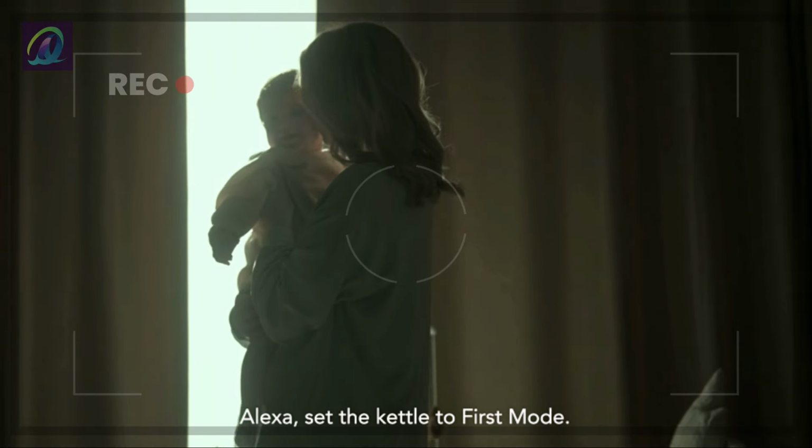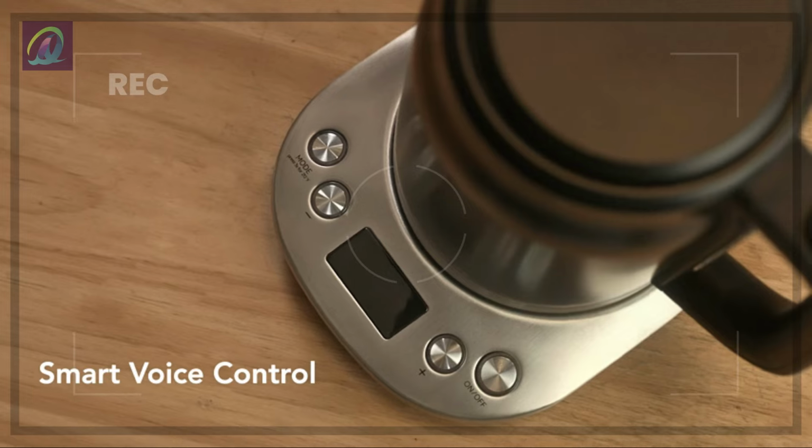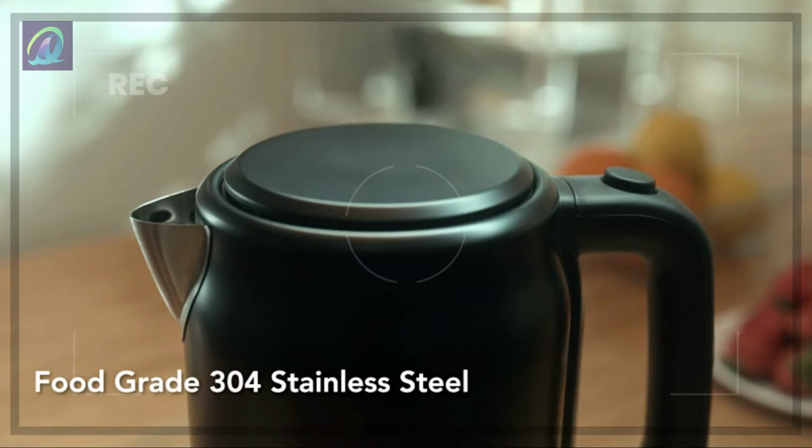the kettle to first mode. Oh, okay. While the light is out, I'd like to steal away with you.